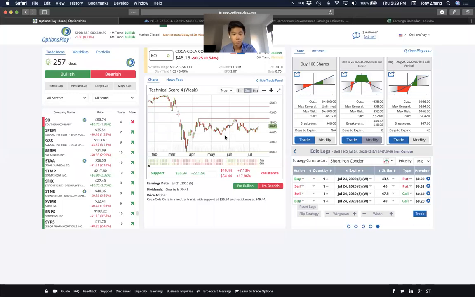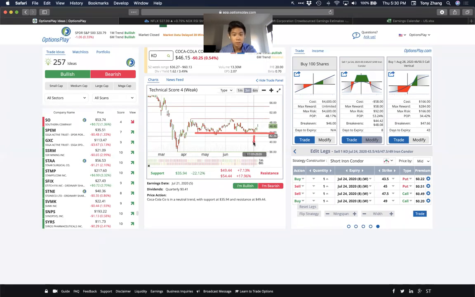So for example, when I've identified a range like this, my preference is to sell a put credit spread when Coca-Cola is near the bottom. And then when it reaches the top, I'll sell a call credit spread. And if it reaches the bottom again, I'll sell another put credit spread. Now, this combination of call and put might put me in an iron condor as a result of that. But this is really where I'm playing both sides.